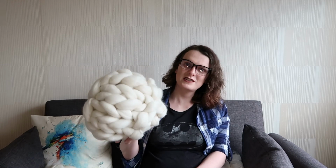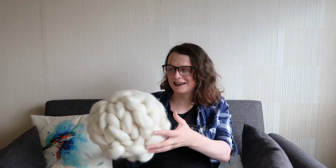But that's a hand knitted cushion. With a bit of practice, I could probably get that to look better. Try and keep your loops the same size. That's a takeaway message from me. If you're trying this yourself, try and keep the loops the same size and don't drop stitches like I always do, although I only did it right at the end.